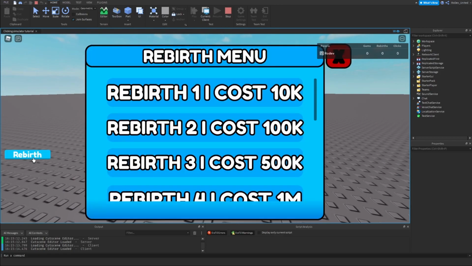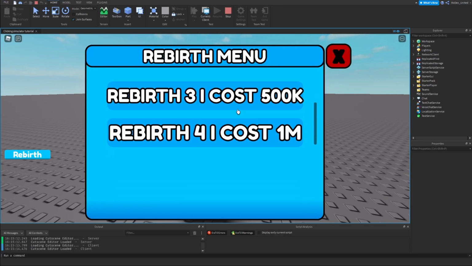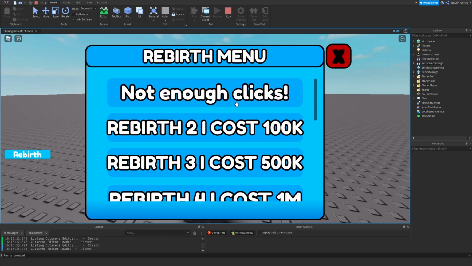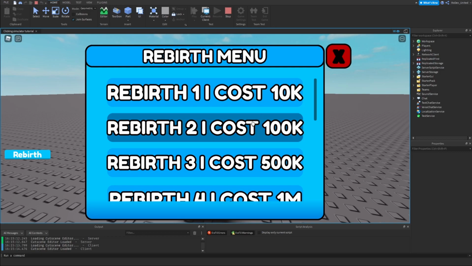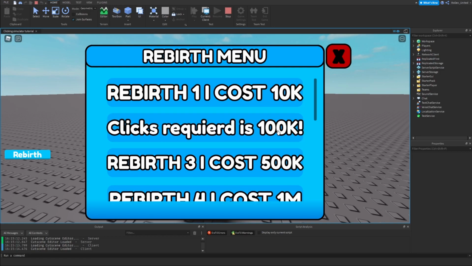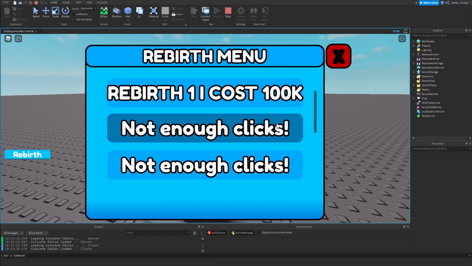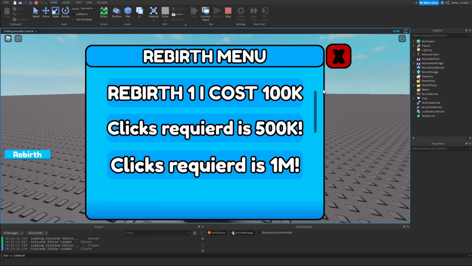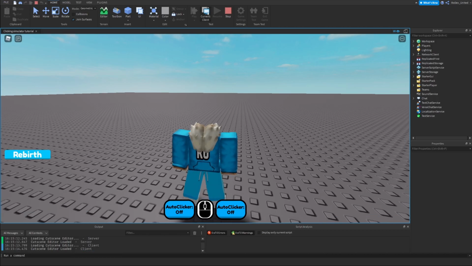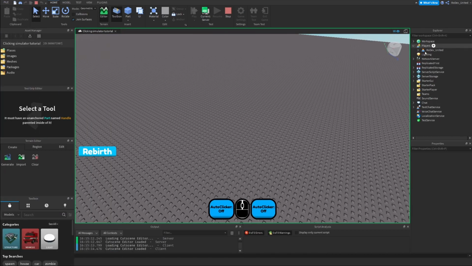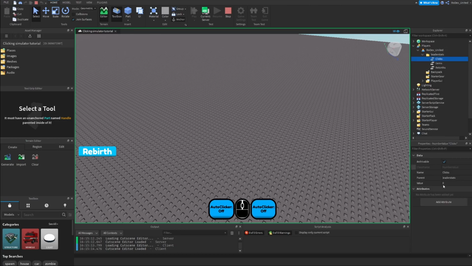By the way, if we open it, it will work. That's good. And it's gonna be clicks required 10k. That's enough clicks. 100k, 500k, 1 million. Okay? So now, if I go to the server, go to players, rodev_united, and go to clicks, and I set this to that much.